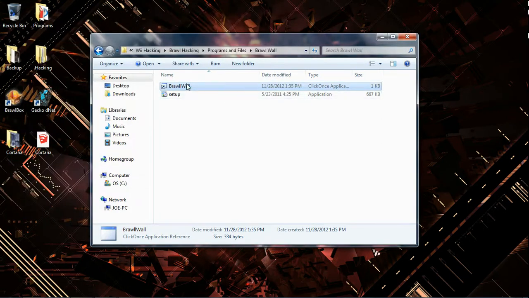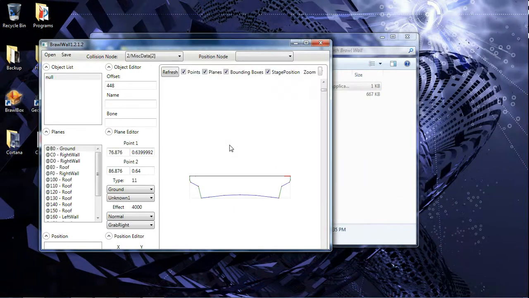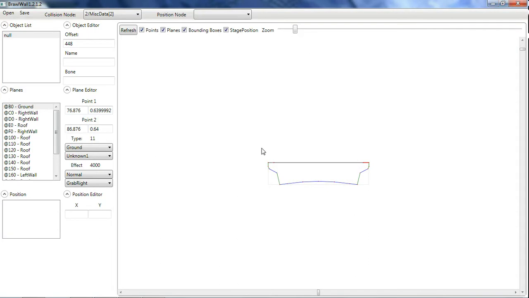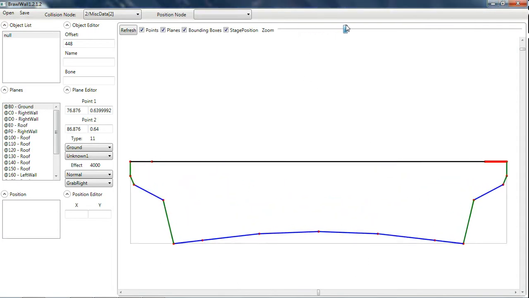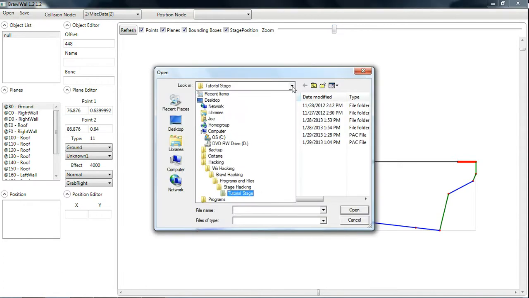Alright, it doesn't want to open that one up. So let's just open up collisions.